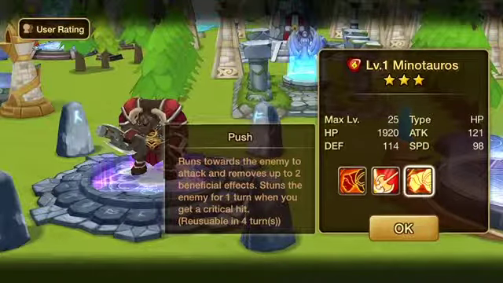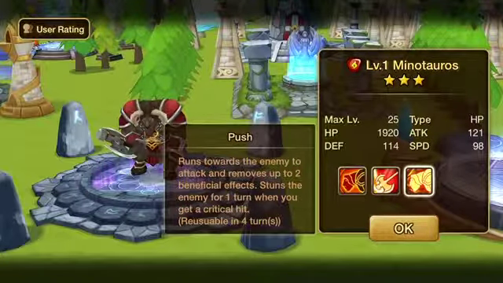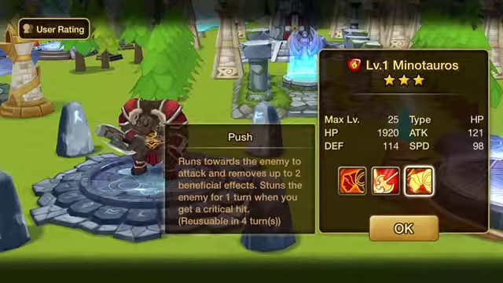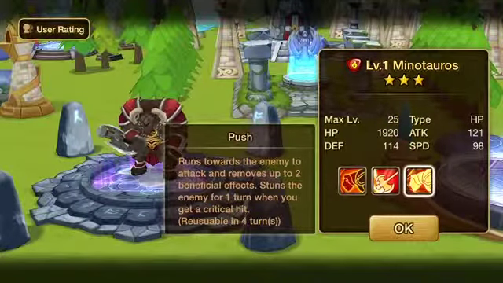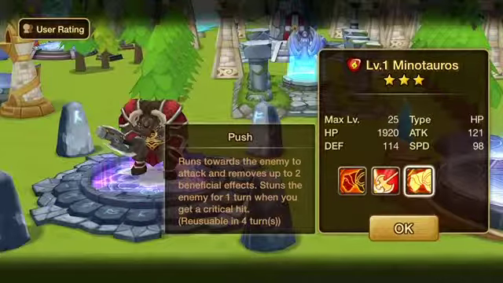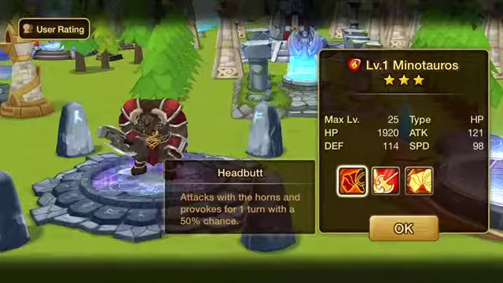I use basically there's the Dark Phantom Thief. He also has a skill that stuns if you get a critical hit. I have his critical rate almost to 100%, and he basically stuns almost every time I use that one skill. And then removing the beneficial effects is just great. So, yeah, that's what I would recommend with this guy.